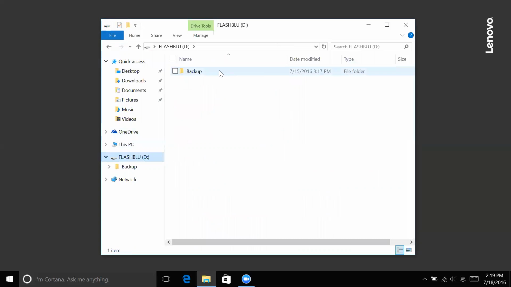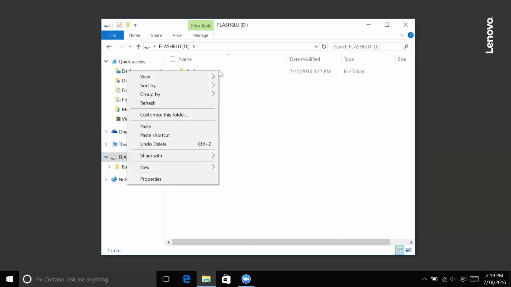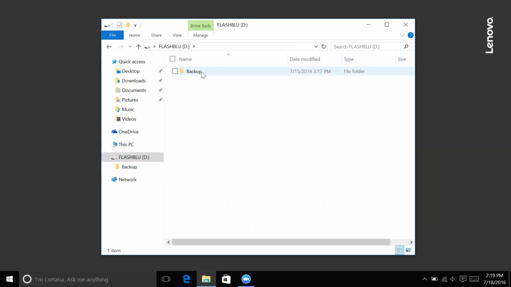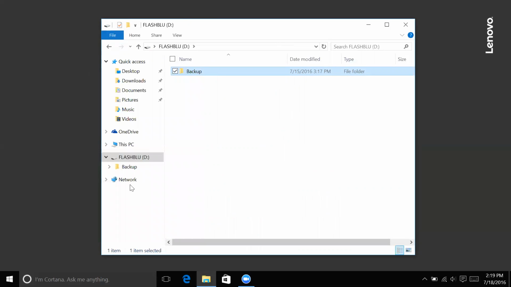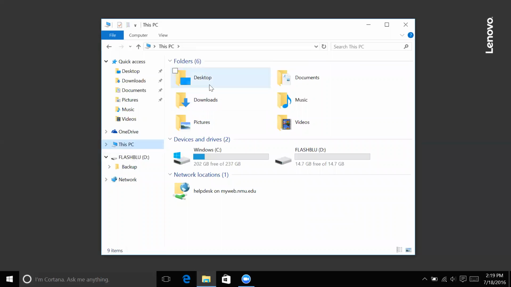Here you should have a user folder, unless you backed it all up into a backup folder yourself. Then we're going to click on this folder, right-click it, and then click Copy. So we've copied the folder, and next we're going to click This PC, which is going to bring us back to all the folders that we have. Desktop was just the first one I saw, that's why I said it. My apologies.